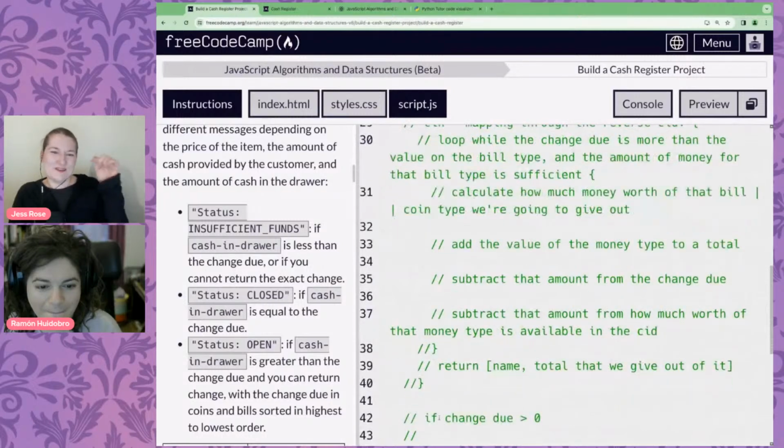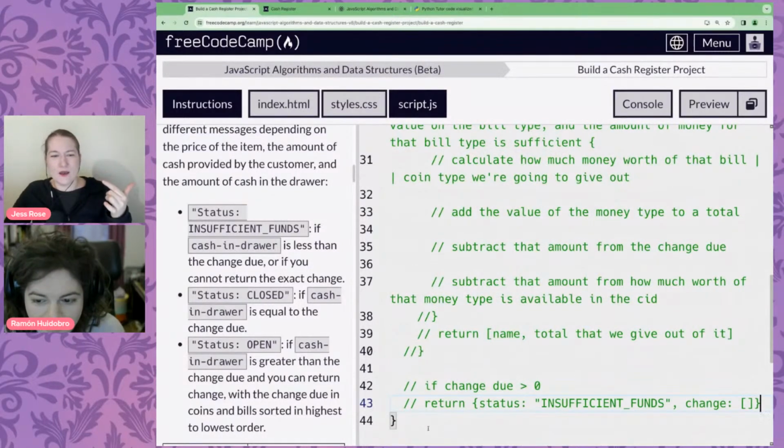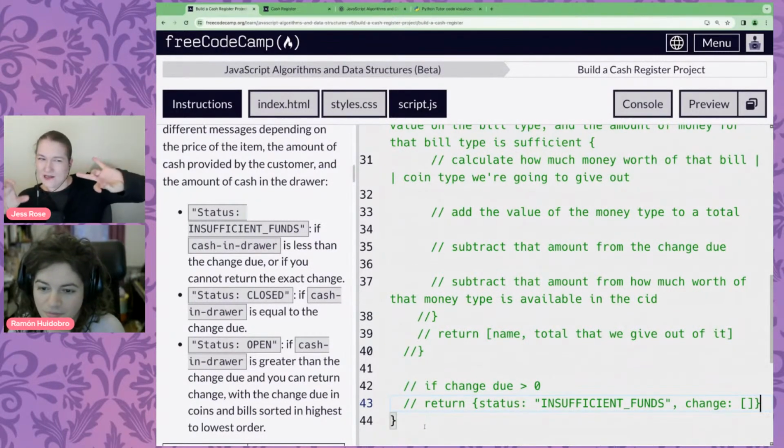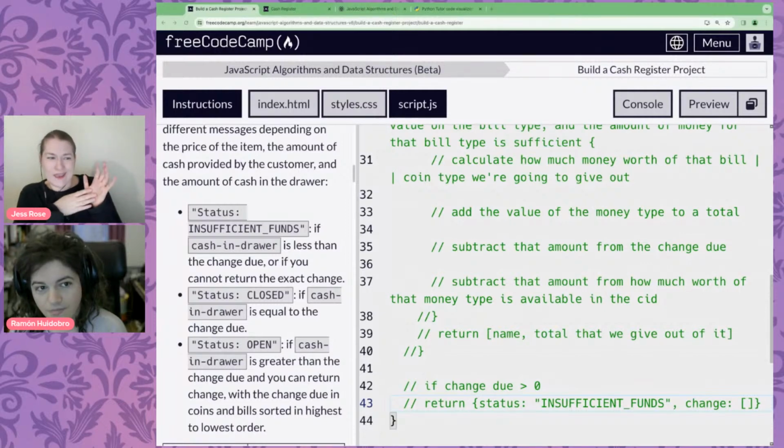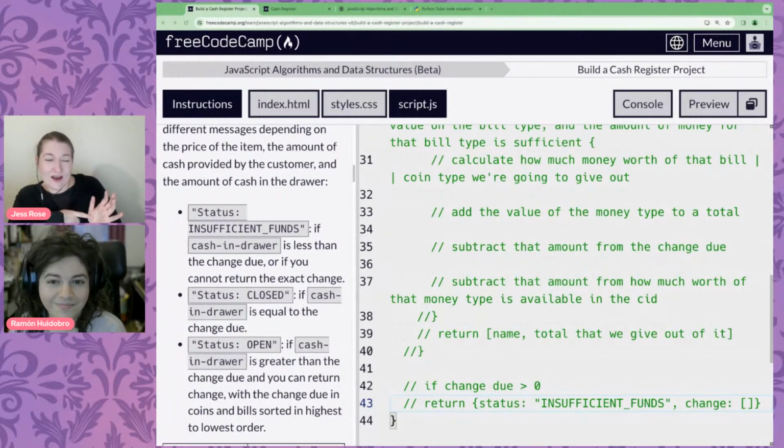So this comes back. This is almost like just a little if-else. Loop through this, put all this money in your hand as you think about it. And if you find, oh dang, I can't actually give you this change, I've just been kind of annoying you by putting this money in my hand because I only have 3 pennies and you need 4. You put them back in your drawer and say, haha, insufficient funds.